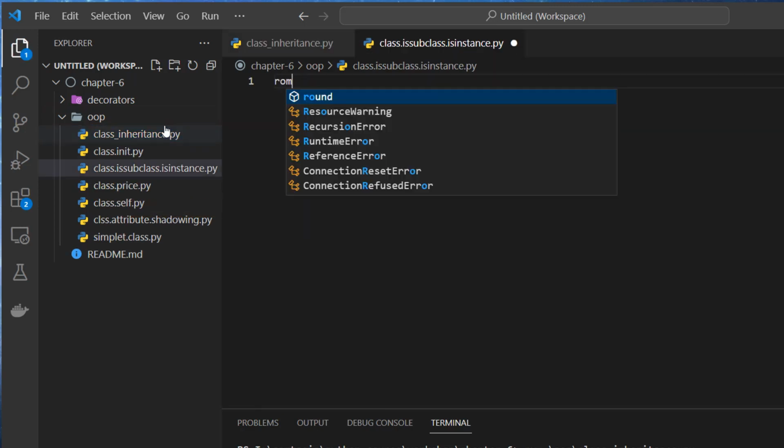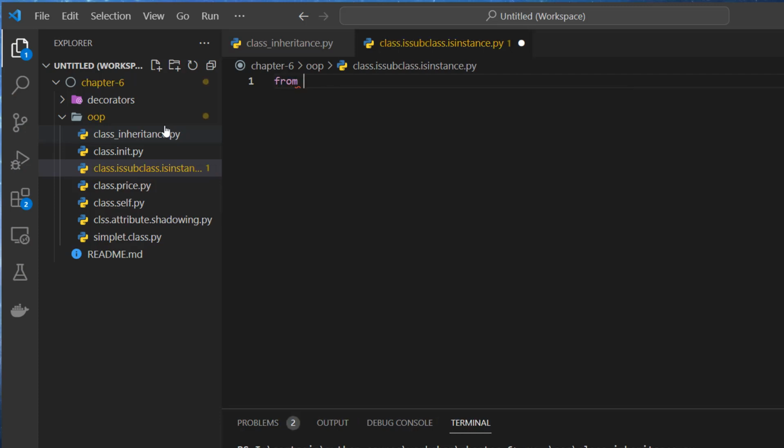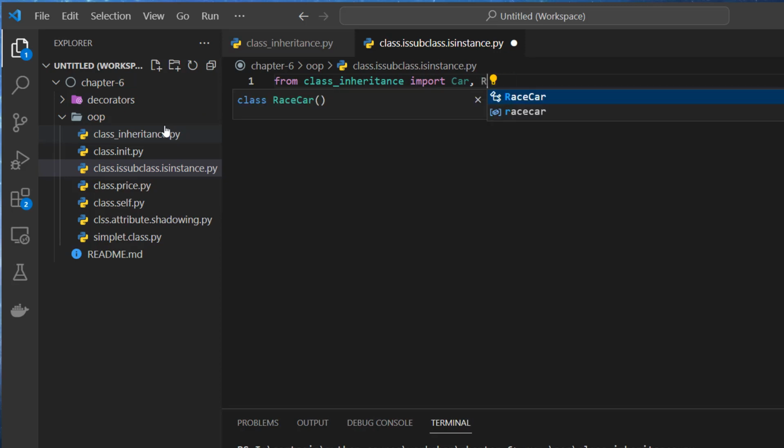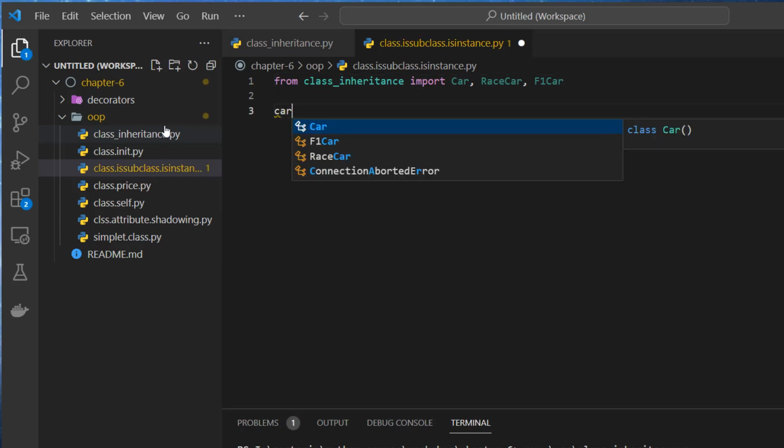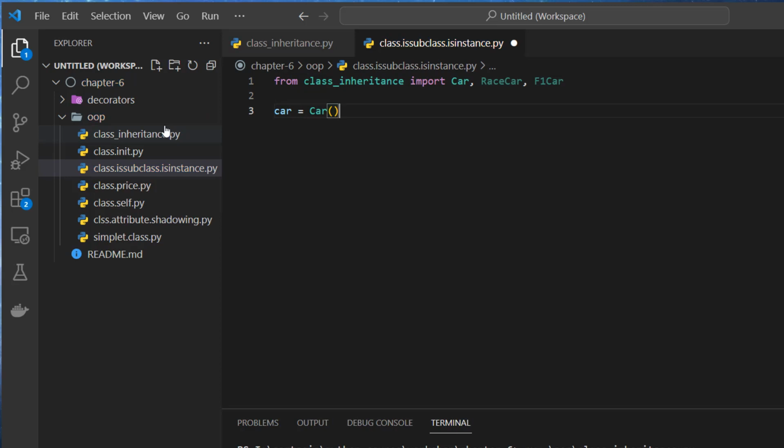But now I want to require class inheritance: import car, race car, and also F1 car. Okay, I'm going to create a new car. I want to create a new race car.